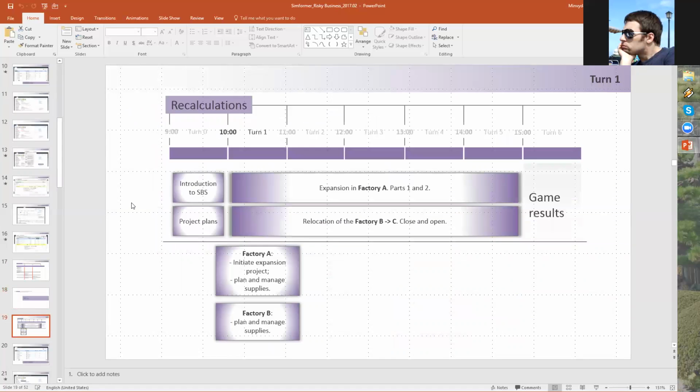And at the end of the hour, we usually explain what kind of things they have to do just to be sure that the whole thing goes well.